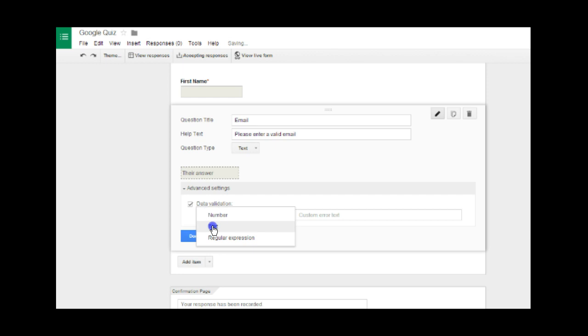I'm going to select text and for contains an email address. The reason I'm going to do this is because I want the information that the user puts into this field to actually be a valid email address. I can also type an error text. This will be a required question as well.